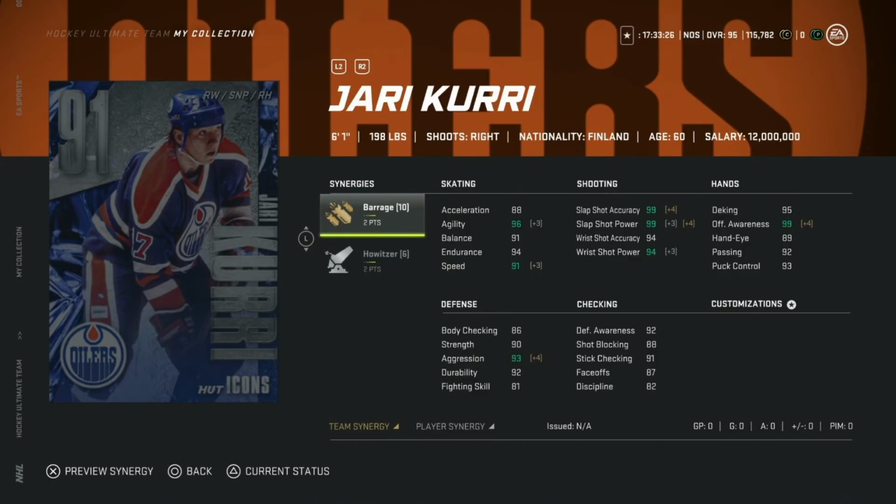His hand stats are, other than hand-eye, all above 92, which is nice. Deking and offensive awareness 95 and 99 with Barrage activated. Body checking only 86, but that's really not the whole use of this card. He's very quick. The 86 I loved, and I'm not going to lie, this is a card I will be upgrading, just because I think if you have Mario Lemieux on the wing, you could move Mario to center and then use this Yary Curry in the slot.